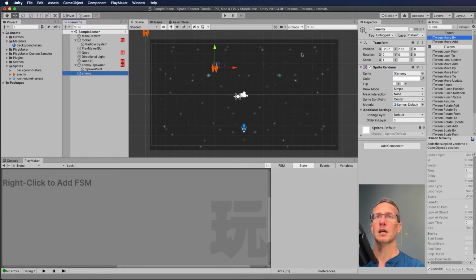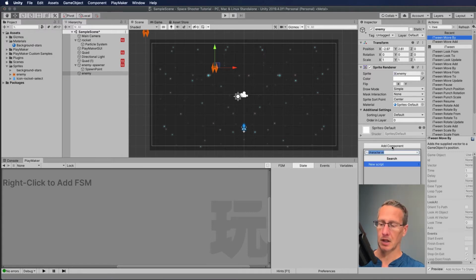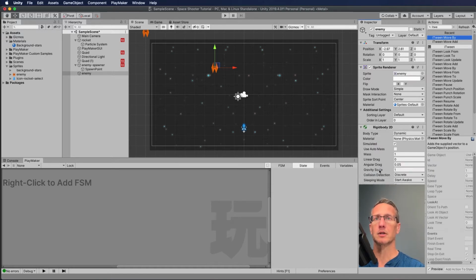So I'm going to create an enemy. And then I also want to add a rigid body to this. The rigid body gives this thing weight and gravity is going to affect it, so it's going to move it down the screen. So with that object selected, we're going to go ahead and add component and we'll do rigid body. And this is a 2D graphic, so we're going to add rigid body 2D. And then mass is 1. If we change either mass or scale, it's going to change the speed at which this drops.